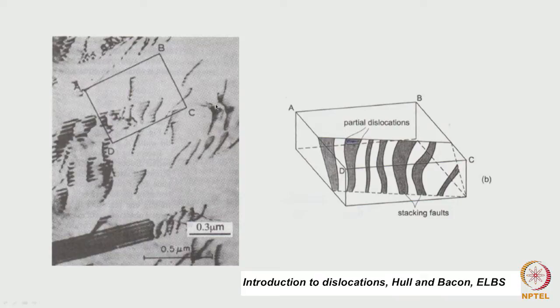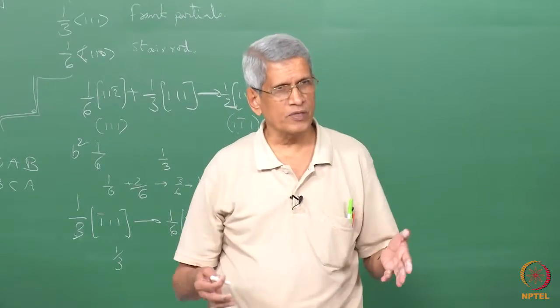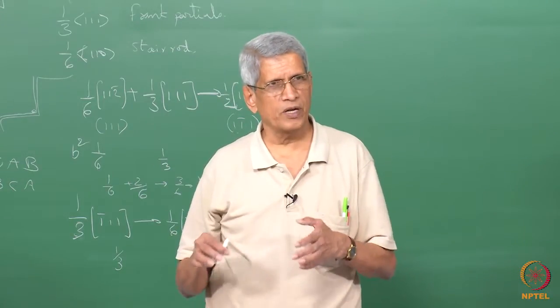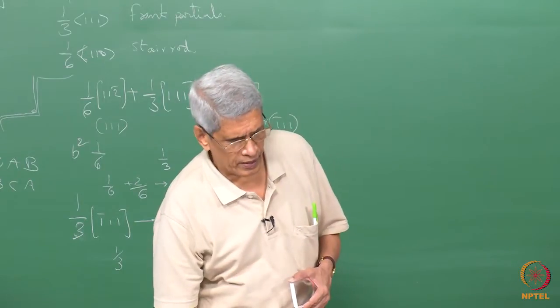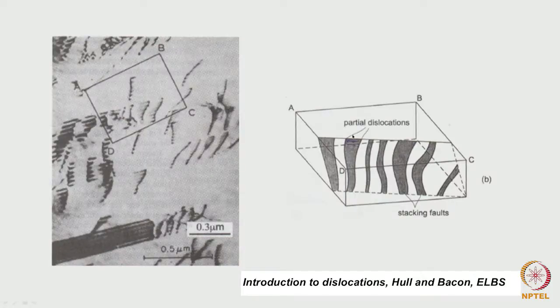That all depends upon what is the sort of diffraction vector which you have used to image them. That imaging condition decides whether the fault is visible or the partials are visible or both are visible. They all depend upon the different type of G vector which we use to image them. Here what we are trying to show is how in 3 dimensions part of the sample is, how the faults will be lying on those planes, generating stacking fault between them.